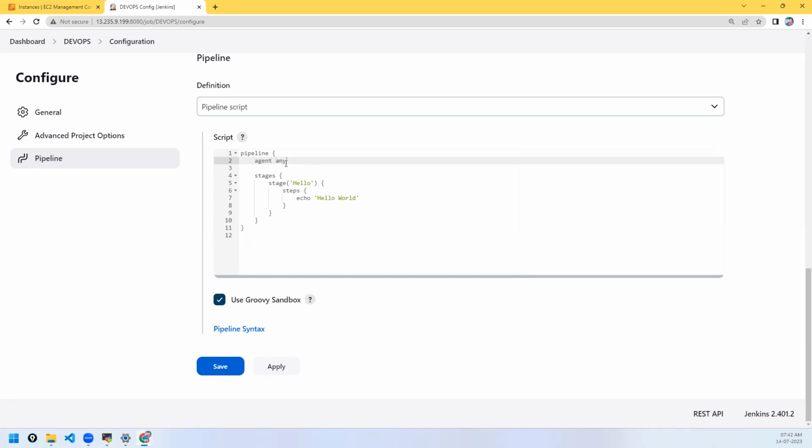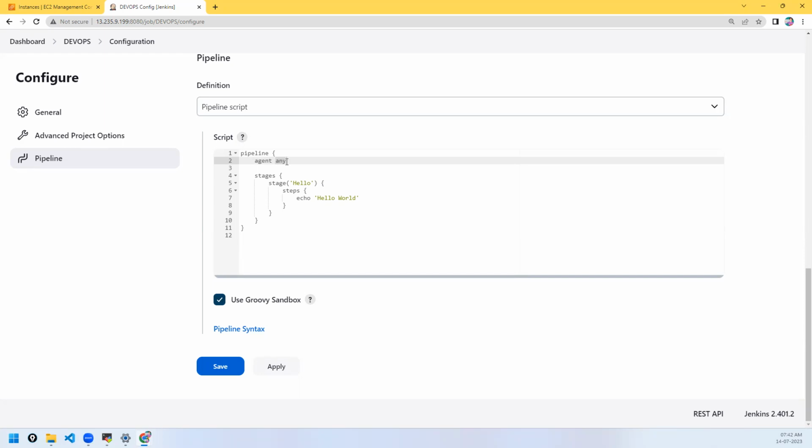On the master, it's gonna go. If we have specified the slave, then it will go on the slave, else it will go on the master. Exactly. See, it depends on agent any. It was saying go to any machine whichever is available. But which machine it should go to depends on how you configured your slave also, right?